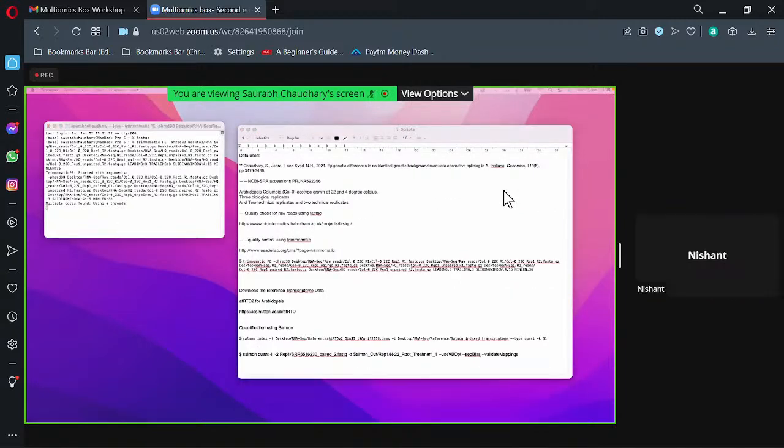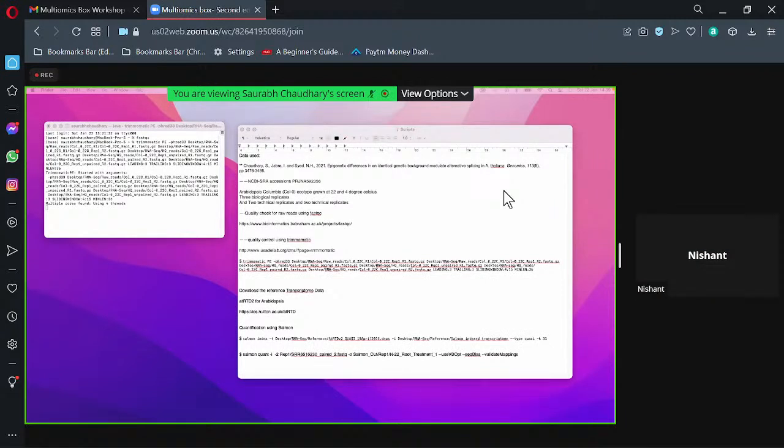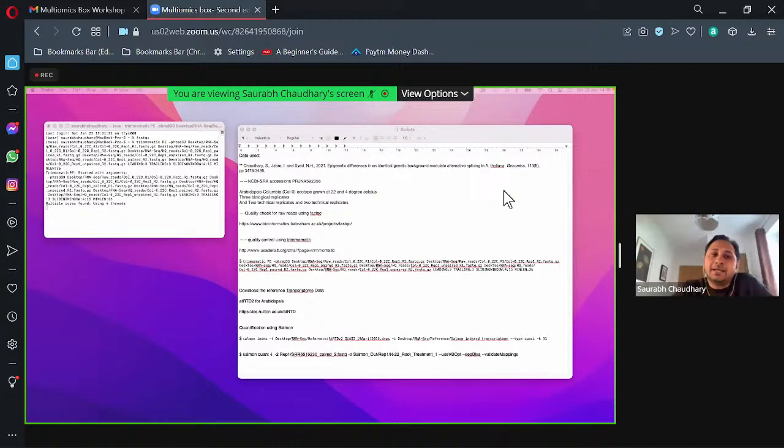Sir, sorry to interrupt. We have to download Trimmomatic software as well? All the tools and software you are using, you have to download all. Okay, and Trimmomatic will also run on Linux itself? Yeah, that is a requirement. FastQC can run on Windows, but the requirement for Trimmomatic is a Linux or Unix system, or you can use Galaxy as well. There is a Trimmomatic on Galaxy as well.